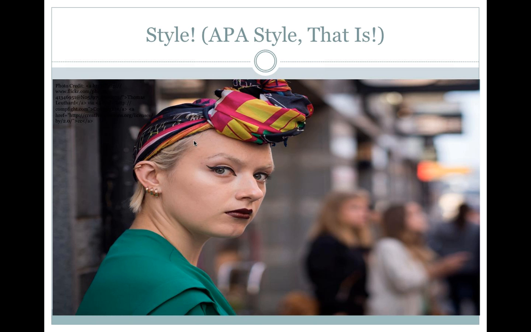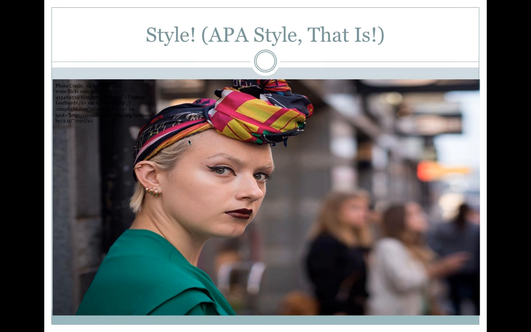The good news is that APA and MLA, even though they're different, they're both working on the exact same things. The rules are different, but the logic behind both style systems is pretty much the same. It has to do with how to list sources at the end of the paper, and how to handle citing something when you quote or refer to a piece of knowledge that came from somewhere else, directly in the paper. So every style system has its own unique rules, but it's the same.